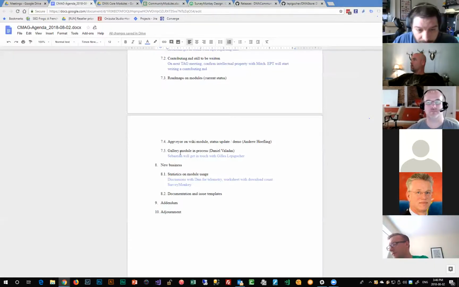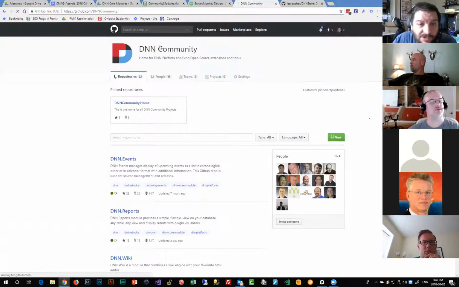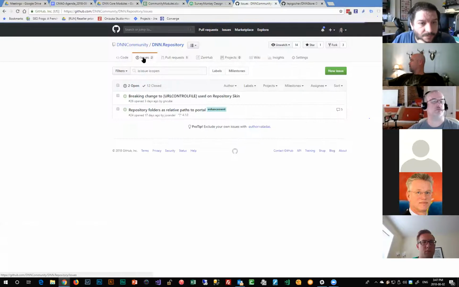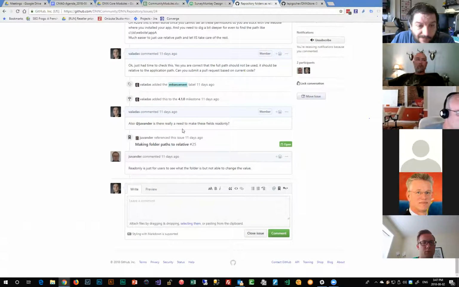But I know that this module has some strange implementations where you have some module settings which have hard-coded folder paths, server-side folder paths, and stuff like this. So it's not a trivial one. And I think there was an issue regarding Azure folders, repos. Yeah, at the moment, I wouldn't really recommend using it to anyone. This year, there was an issue regarding relative paths. Can you remember? The discussion right now was maybe to hard code those folders, make them relative and not user editable. The guy you wonder about should be Ilpo, the guy we talked about before.